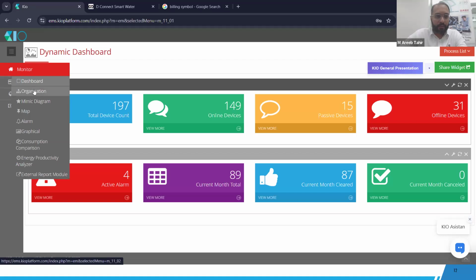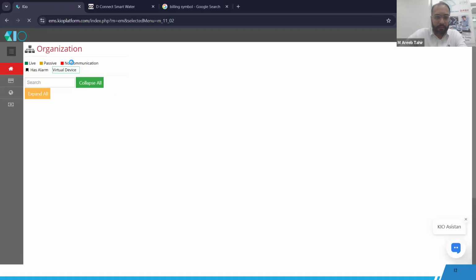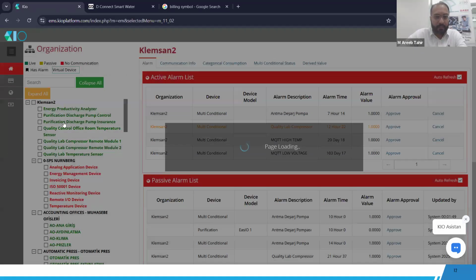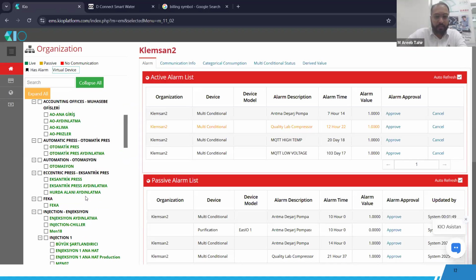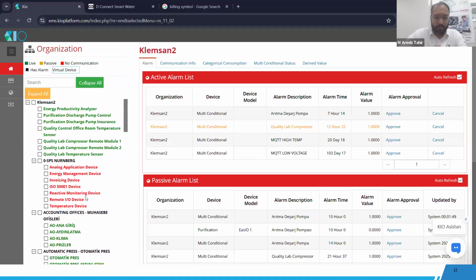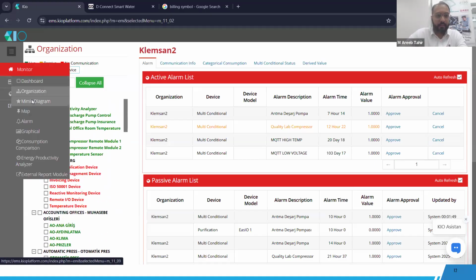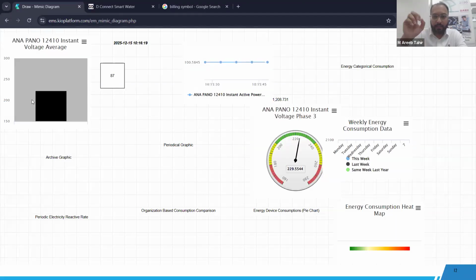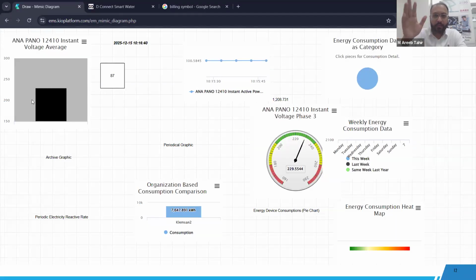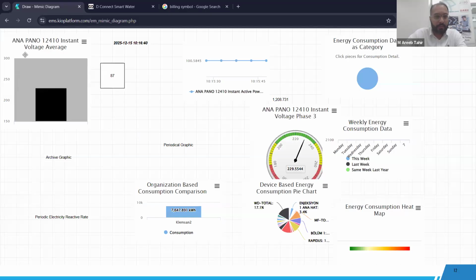So how it looks like, this is the organization chart. Here you can see different devices which are connected. You can assign the areas, for example, chiller area, compressor area, office area, and you can do individual monitoring. Plus, we have the mimic feature, which means I can have your client's facility in 3D in this platform, and I can do the monitoring. So whether 3D or 2D, both are possible in this mimic.